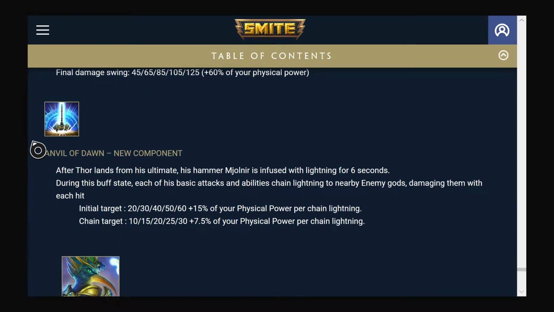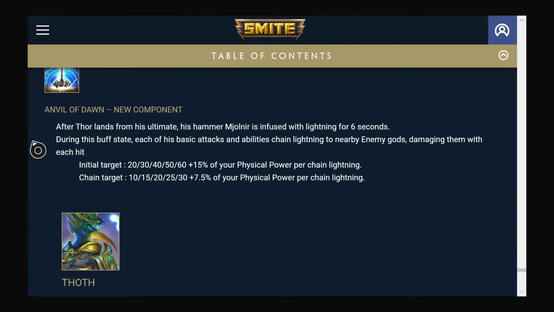His ult, this is an interesting change. When he lands with his ultimate, his hammer Mjolnir is infused with lightning for 6 seconds. Now here's the important part. During this buff state, each of his basic attacks and abilities, excluding the stun, it's not stated here, but excluding the stun, each of his abilities, so the ones that use the hammer, the throwing the hammer, or the spinning with the hammer, chain lightning to nearby enemy gods, only nearby enemy gods, damaging them on each hit.